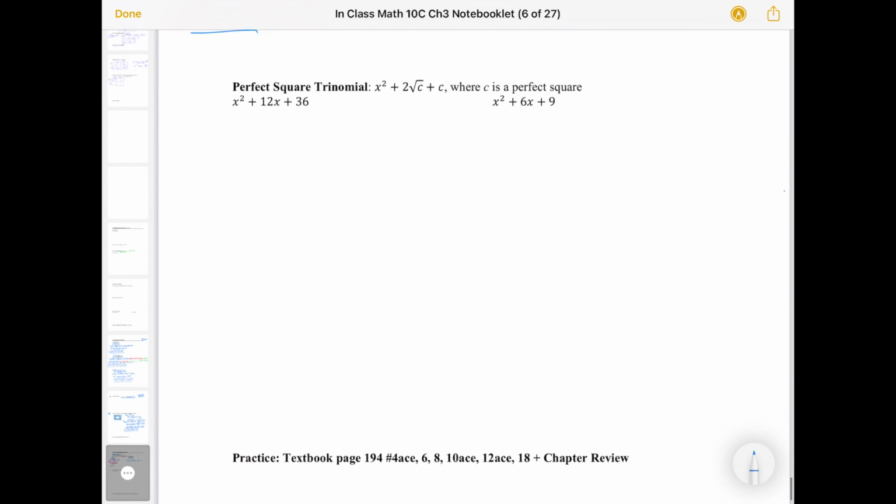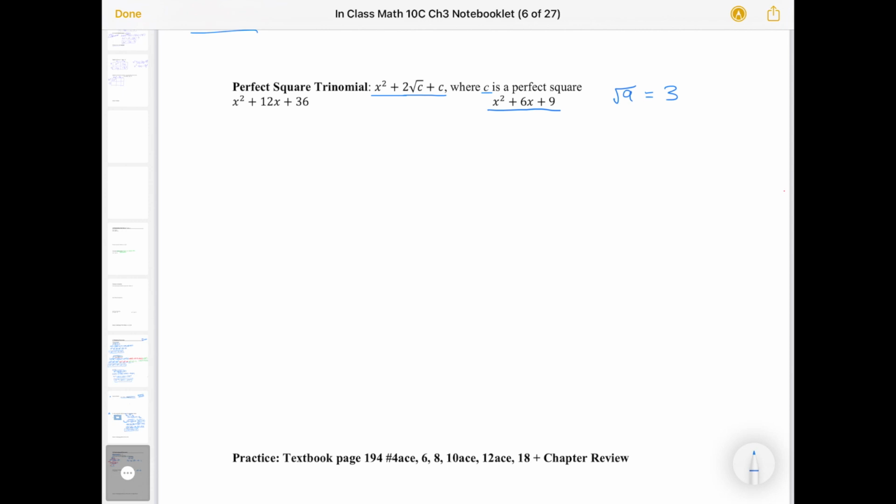All right, our perfect square trinomial is also a nice one. We can factor this using our regular factoring, but we're going to notice something kind of special about it. So it's x squared plus 2 times the square root of c, x, plus c, where c is a perfect square. All right, I know how much you love it when I use letters unnecessarily. So let's just look at an example. Let's look at this one first, because the square root of 9, we've just talked about it. The square root of 9 is 3.